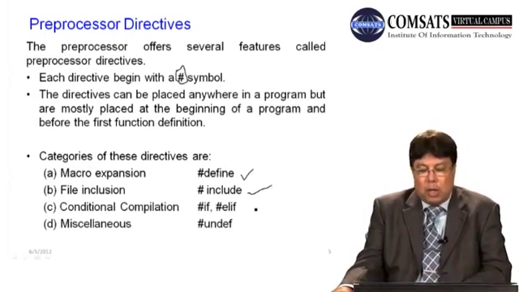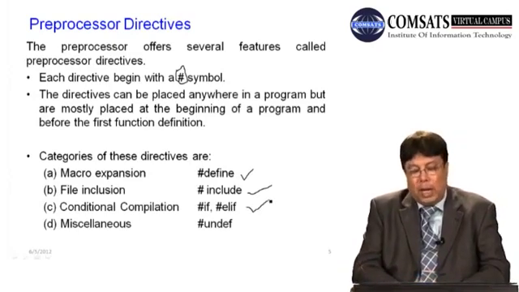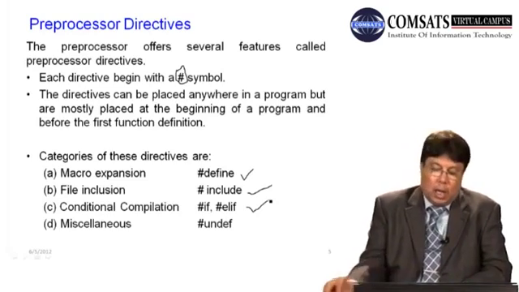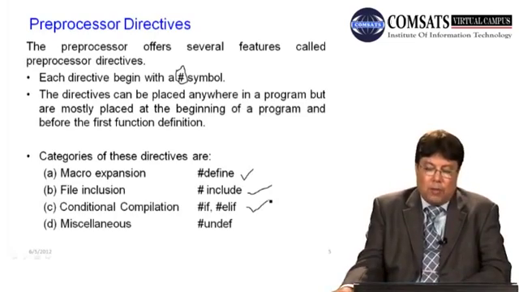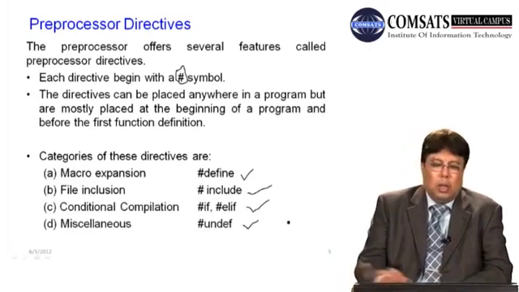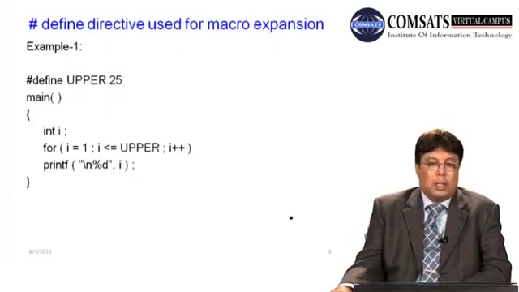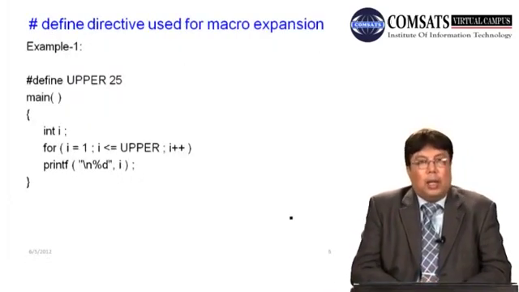Then conditional compilation. Conditional compilation is done with the help of if or else if command, or if defined, if not defined, and if. These are all different commands. I have just given one example per category. And miscellaneous command is undef, or there is another command that I will show you when we reach this particular category. Okay, let's start with the first one.